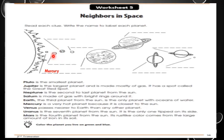The next one is the most beautiful one, if you remember. So I will let you guess, and it's Venus, of course. And Venus passes nearer to Earth than any other planet. In fact, last year Venus was very obvious in the sky, and there is a specific time each year that Venus becomes very obvious in our sky, and you can see it. You can check this online and find out when Venus will appear, how you can see it, and how you can notice it among the other stars in the sky.